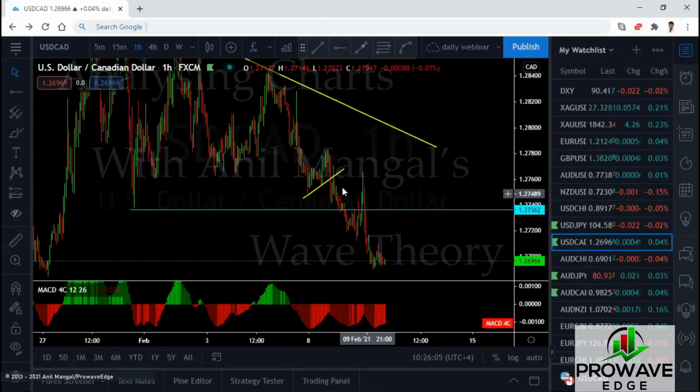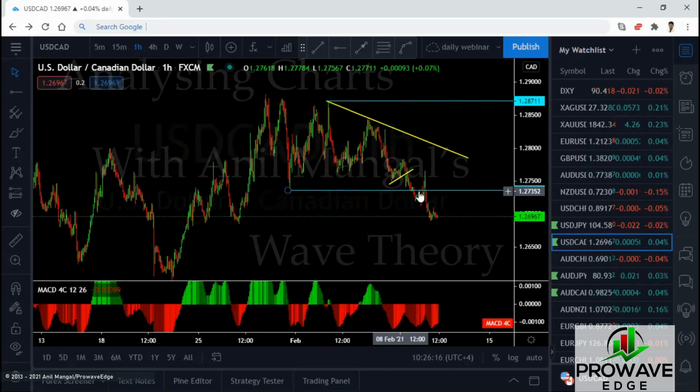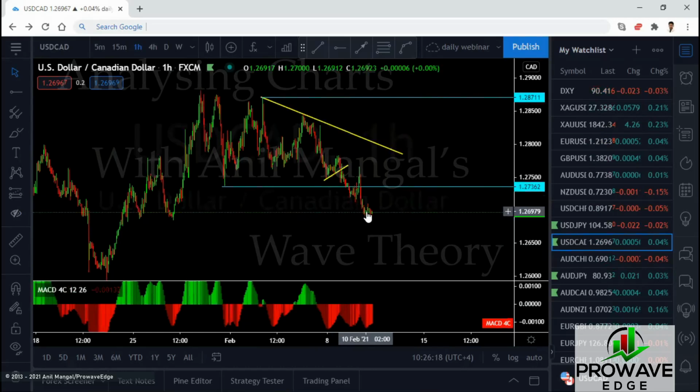CAD came down a little more. And some of my traders took this trade. They got out for break even as well because this went quite a lot from where they took it. It's coming down again a little more. We broke this low now, which is what we wanted it to do. It broke it yesterday, breaking it again.